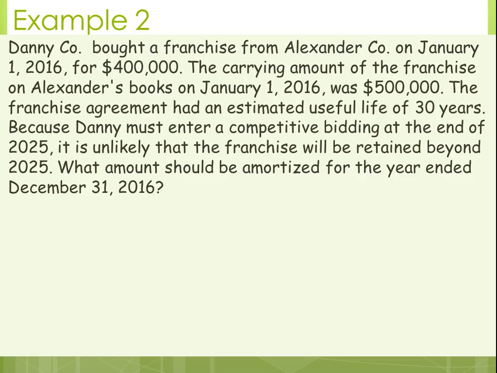Now let's take a look at another example. In this example, Danny bought a franchise from Alexander Company on January 1st for $400,000. The carrying amount of the franchise on January 1st was $500,000 on the company they bought it from. The franchise agreement has an estimated useful life of 30 years. Because Danny must enter a competitive bid at the end of 2025, it is unlikely that the franchise will be retained beyond 2025. What amount should be amortized for the year ending December 31st?